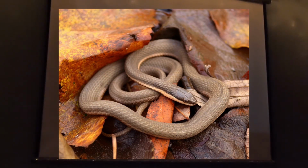All right, next snake here is a snake that probably a lot of y'all have seen. This is the queen snake, and it's another dietary specialist. It feeds predominantly upon freshly molted crawdads, and they live in the central portions of the state in limestone creeks, usually with running water. Where they exist, they're pretty common, and typically they'll be in the water or under the flat stones along the edges of the creek itself.